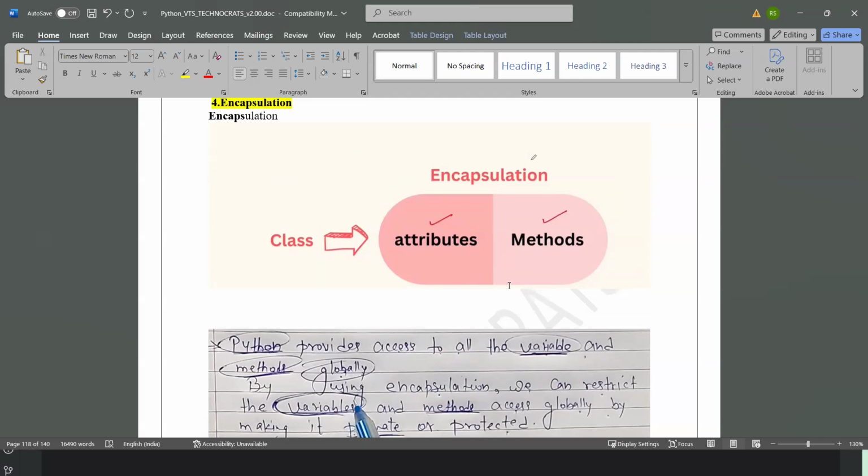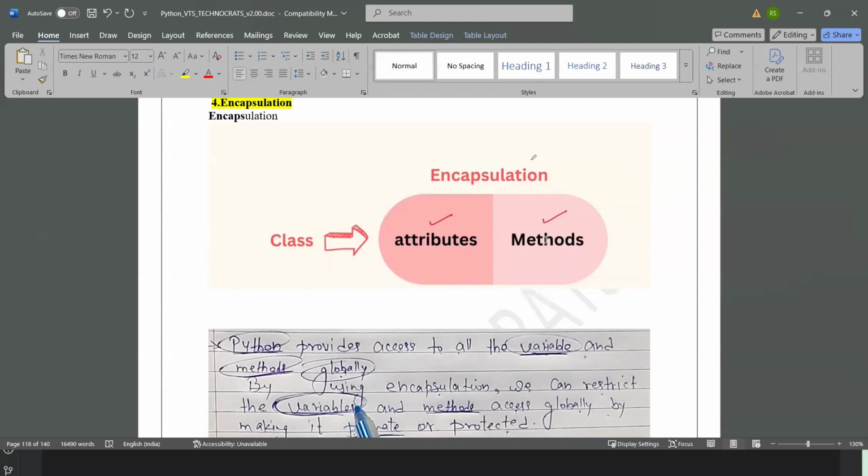So encapsulation means a medicine capsule. If you have seen a capsule, in childhood we have opened the capsule and seen the ingredients in it. Have you ever seen that? So they are red, blue, green like that. In encapsulation, there's a capsule which has attributes and methods. By default, any class is encapsulated only. There can be either attributes or a method. So that is encapsulation.